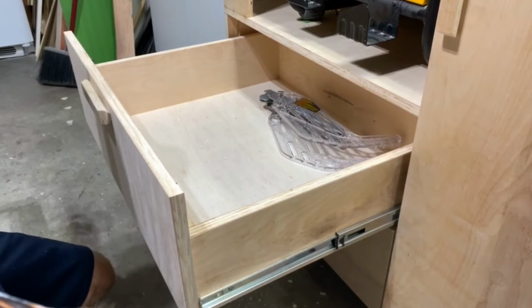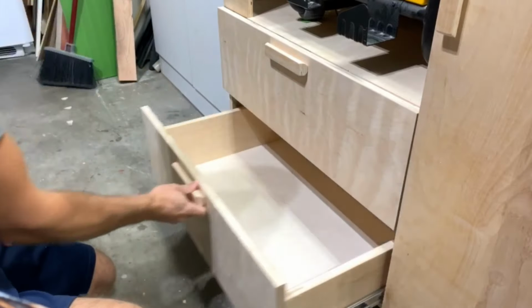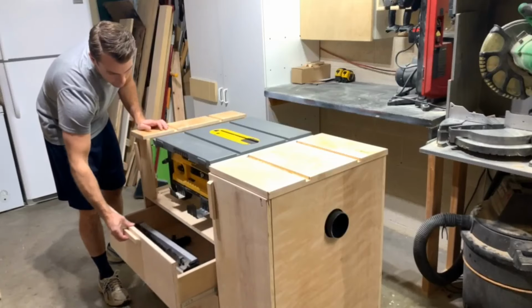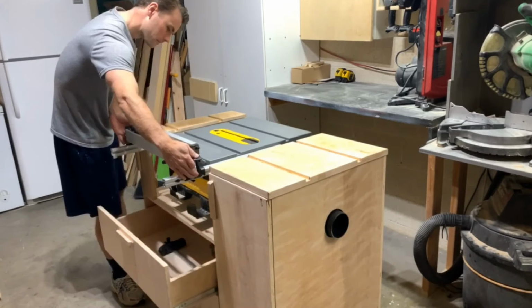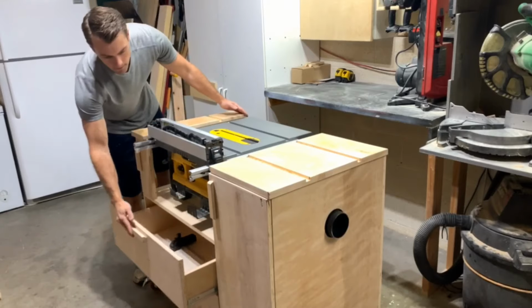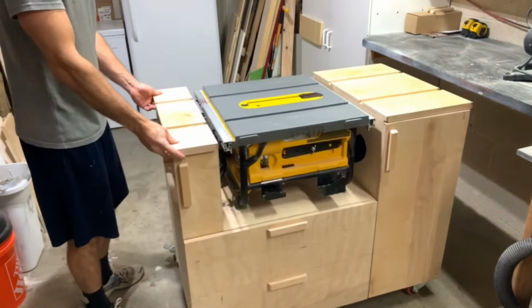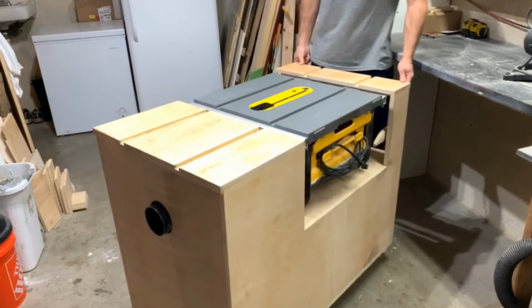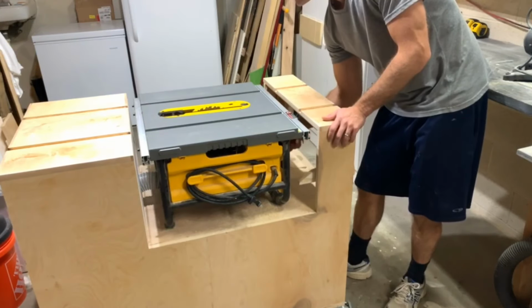And that about wraps this build up. Now I have plenty of storage for jigs and accessories, and I purposely didn't go into the details of the dust separator compartment because I'm going to make another video covering that. The mobility of this cart is a huge plus for me, as is the fact that I can store it away when not in use. I'm so happy with the way it turned out.